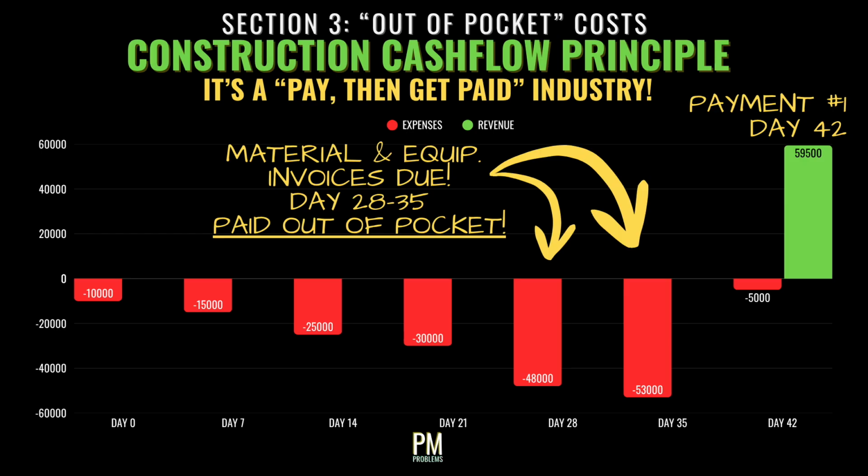I'll talk about how this works in a future video, as well as ways the contractors plan around this. But for now, all you need to keep in mind is that contractors have out-of-pocket costs throughout the life of the project. So it's vital that they both have cash on hand, as well as invoice their clients and get paid efficiently.